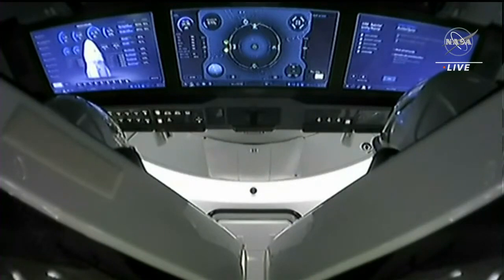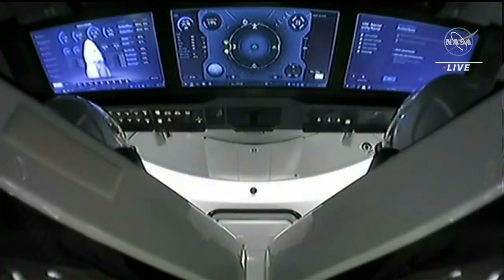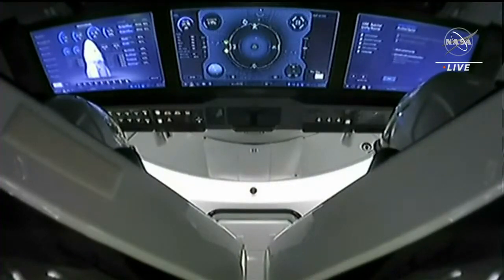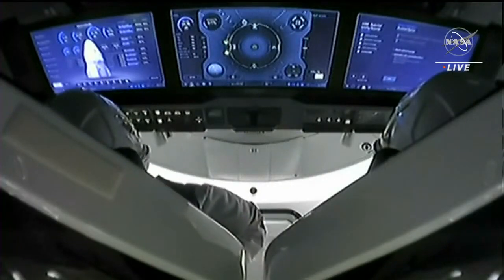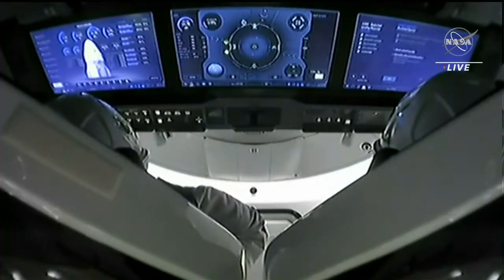Once again, the onboard propellants that we use, nitrogen tetroxide and monomethylhydrazine, are toxic if we come into contact with them or we breathe those vapors. So just that, once again, ensuring full safety for the recovery team on board, as well as the crew as we prepare to open that side hatch. We want to make sure that none of those vapors are lingering.